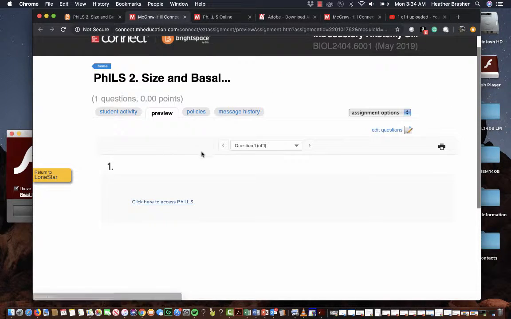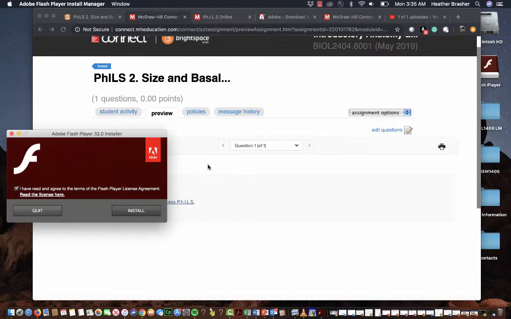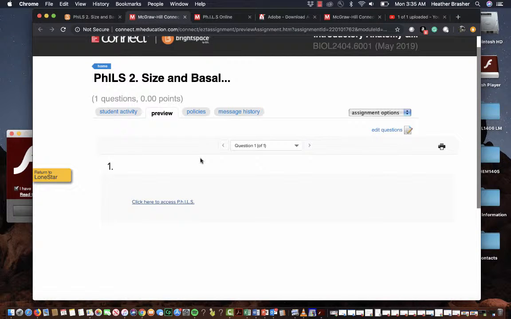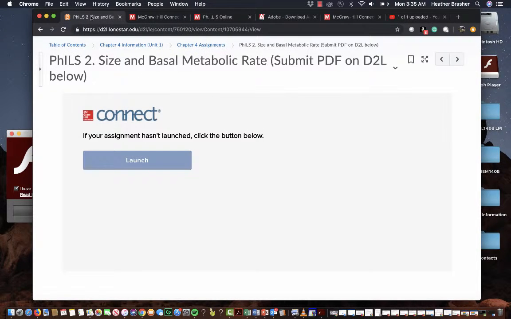But basically, you're going to do some of the same things. It's going to have a set of pre-lab questions you have to answer. It's going to have a set of experiments you have to do, and it's going to show you the data. I would take pictures as you get every graph, just in case the PDF doesn't quite work. And I'm going to put something online that talks about how you can fix things if they're not working quite right. I got my little death ball there, so I'm not going to be able to show you this right now. And then at the end, you're going to have some post-lab questions.